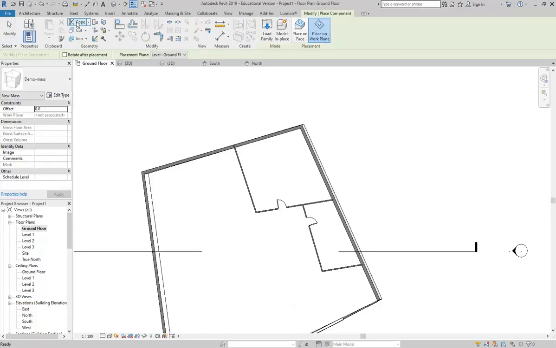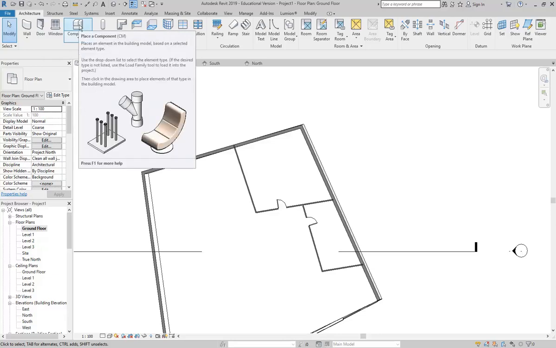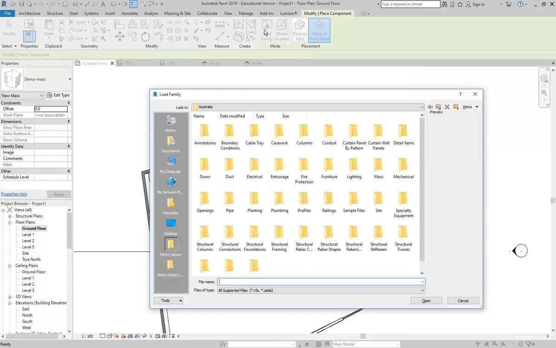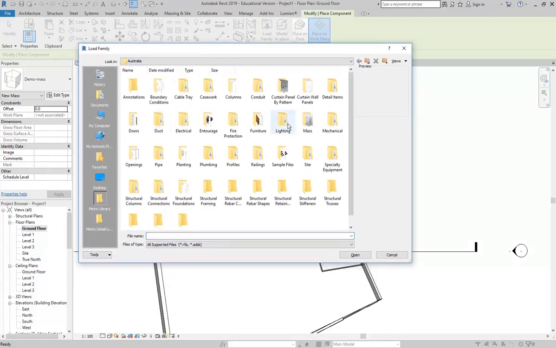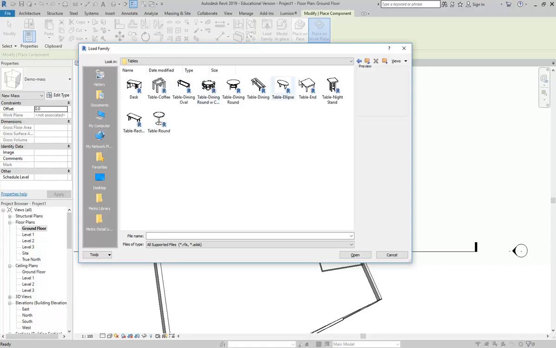So go to component, actually just so that's clear, you've got doors and windows and the column tool, but everything else pretty much, furniture and most of the other things that you'll need to load, are just components. So with that component tool, when you go to load family, so you might realise families are your library parts, and going to the furniture folder there, we've got a series of furniture that come with the program, so when you install Revit, you'll have all of these things there ready to go.